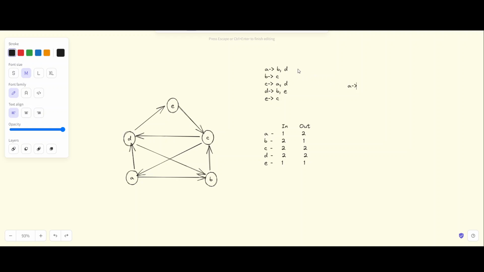From A, you go to the first guy, which is B. You remove this because you have traversed it, and so you go to B. From B, you will go to C. You remove this C. From C, you go to A. You remove this A. From A, you go to D. You remove this D. From D, you go to B.